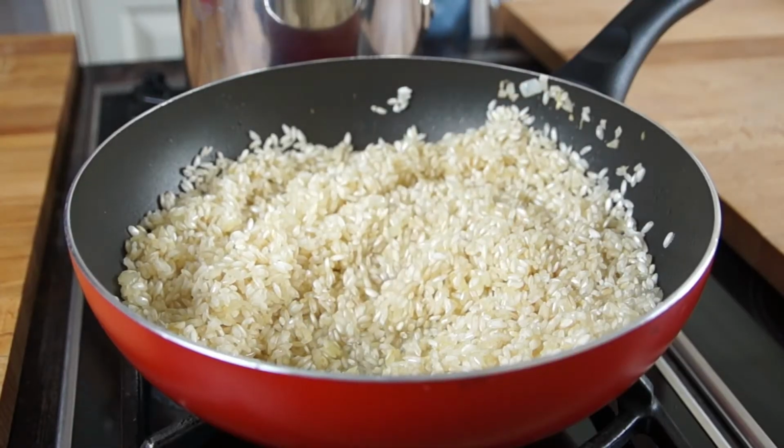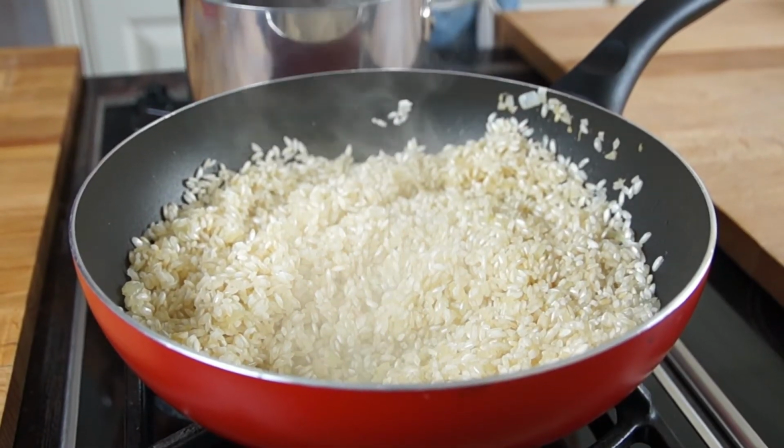I'm gonna get rid of the garlic because the flavor's there already. I don't need it. I'm adding the vegetable stock, and I'm just putting it a little bit at a time. I just wanna cover the rice by like 1 centimeter, and then when it evaporates, we start adding more.